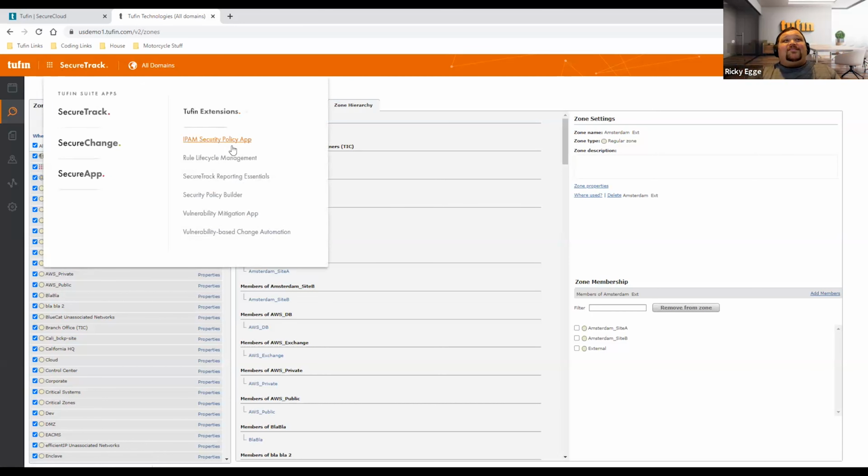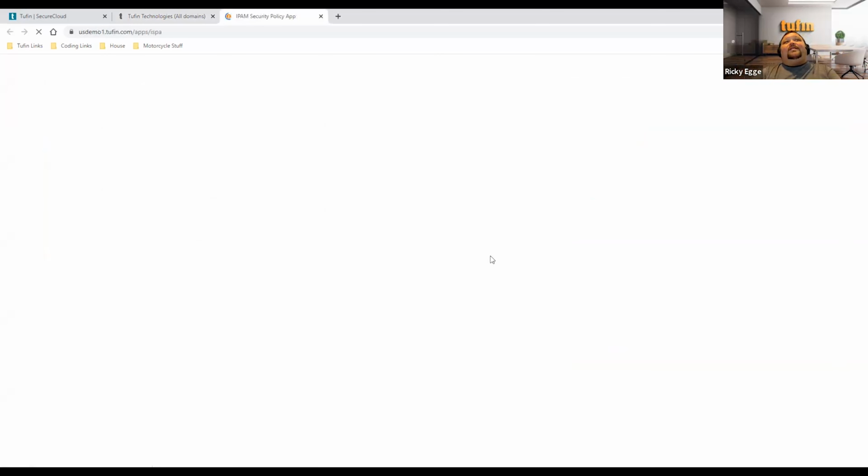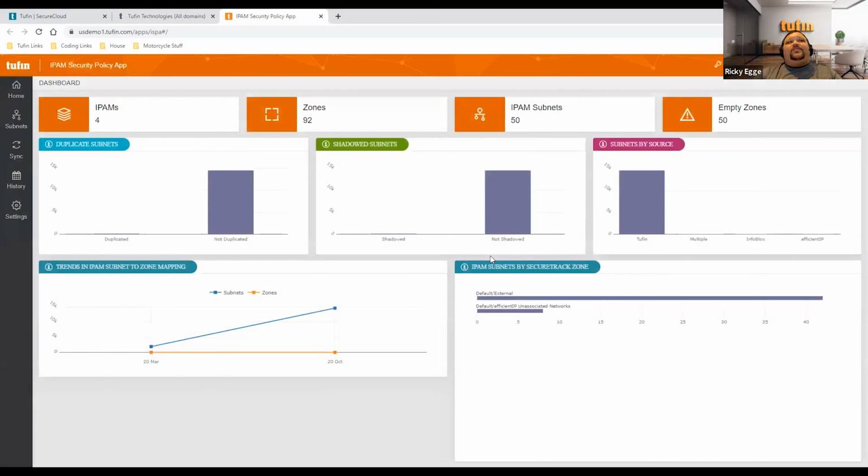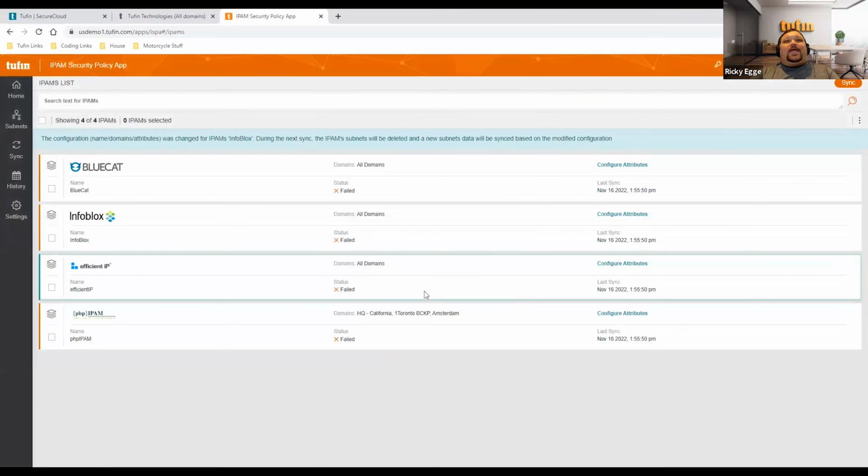Now, ingesting all of this information, as I mentioned, is paramount. Tufin shouldn't be the source of truth for what those zones are and what's in them, but we should be consumers of this. And that's where we look at how we partner and pull information in from other areas of the infrastructure.